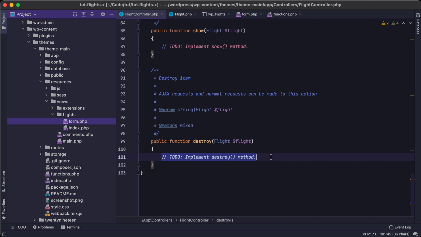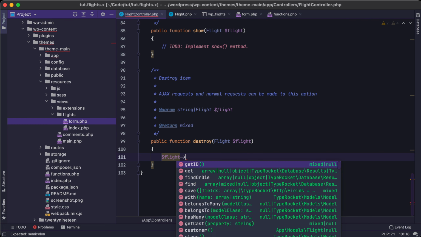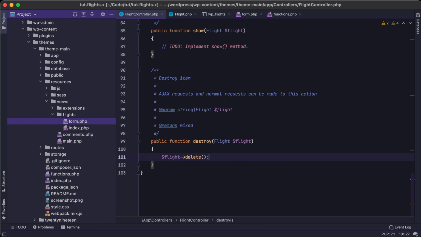And the way we're going to do this is we're going to take this flight, and really we just have to have delete in here. And whenever this delete method is hit through a delete method on a request, so we'll send a request to a delete page, and that delete page will have the method of not get, not post, not put, but it will have the method of delete, and then it will delete this record. Okay, so that's what we're going to do here. We're just going to delete that record, and I want to jump over to the tutorial so I can show you some of this code. It's a little bit different than what we're used to here.